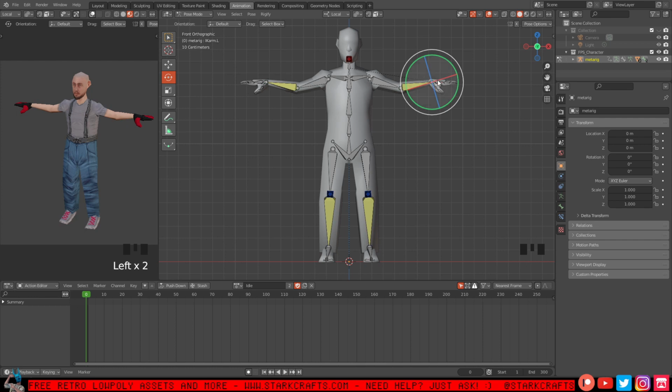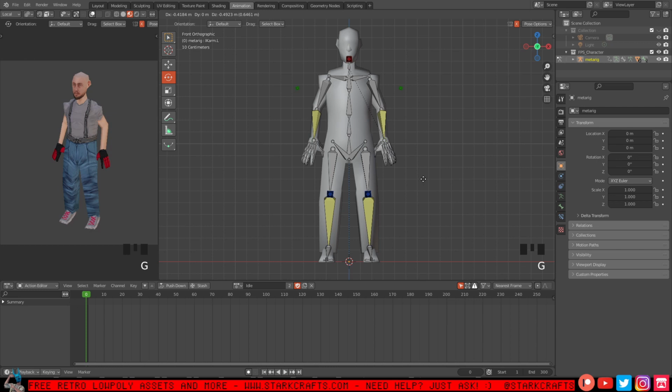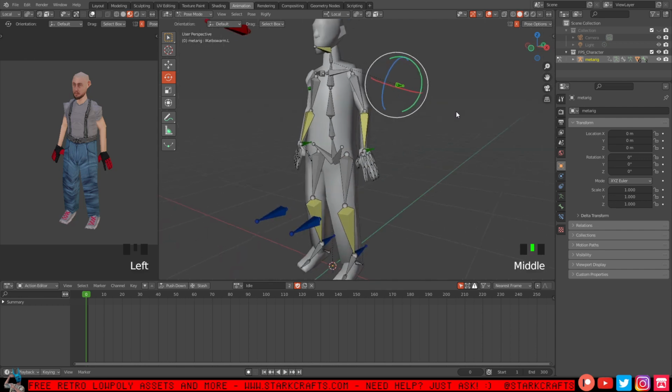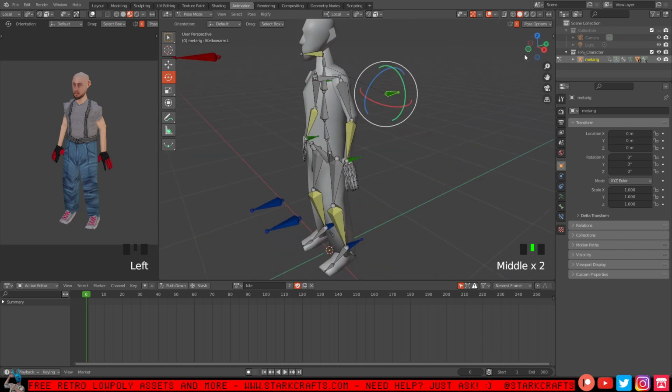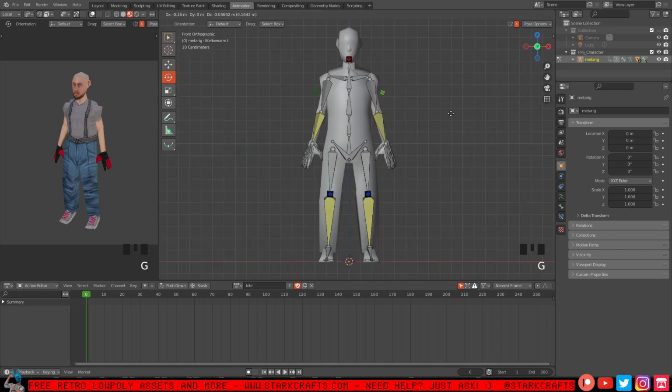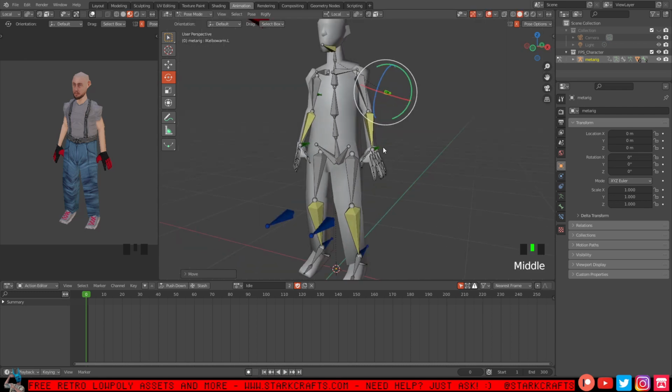At first I want to bring down the arms, so symmetrize, G. Let's bring the arms down into a neutral position. And also here, the IK bones for the elbows, let's bring them a bit backwards like that.